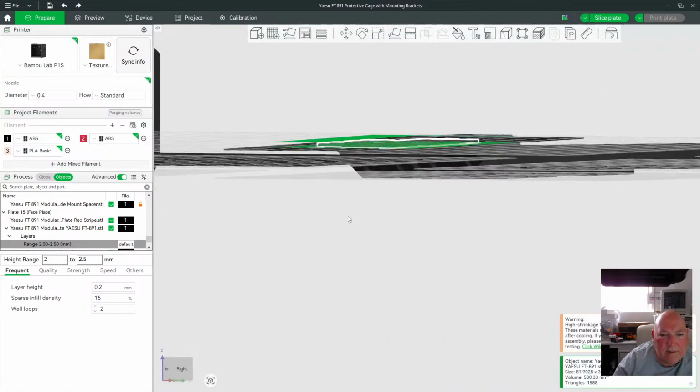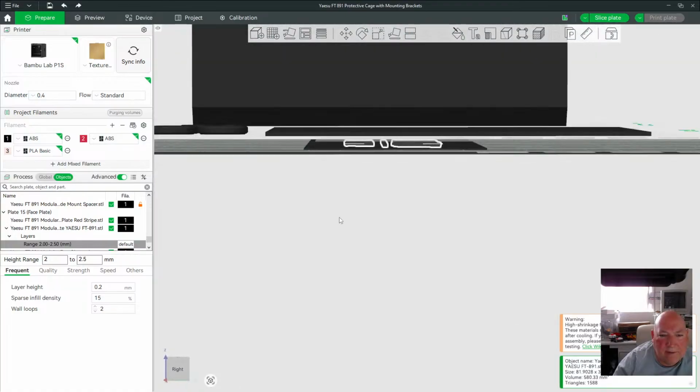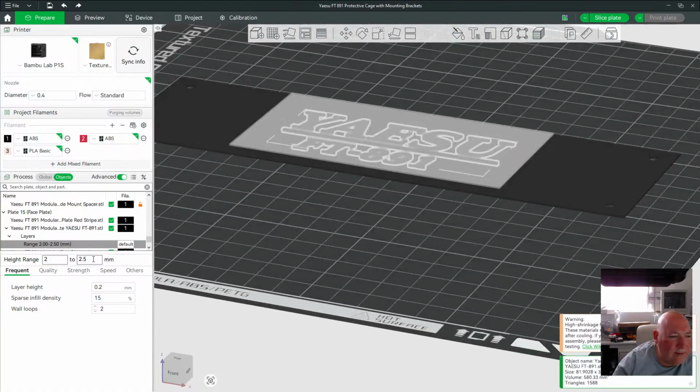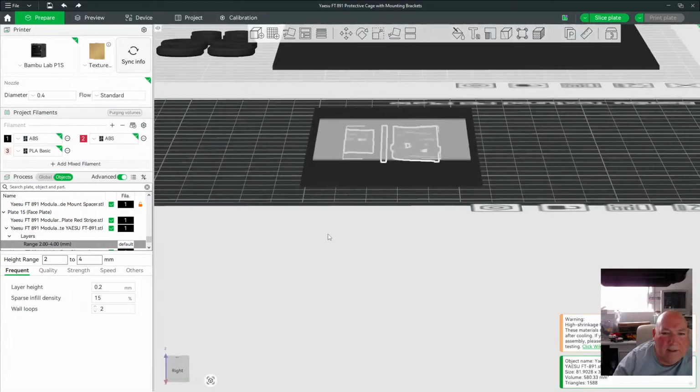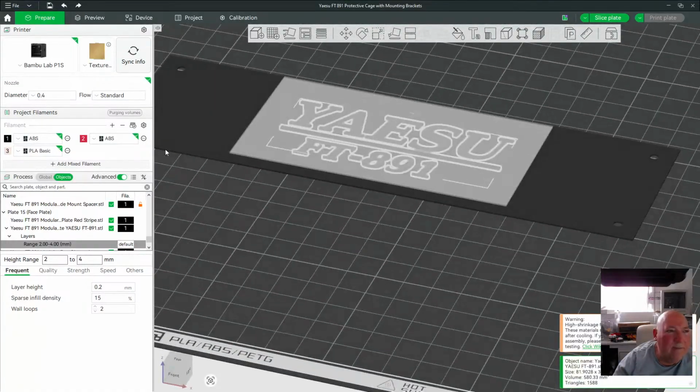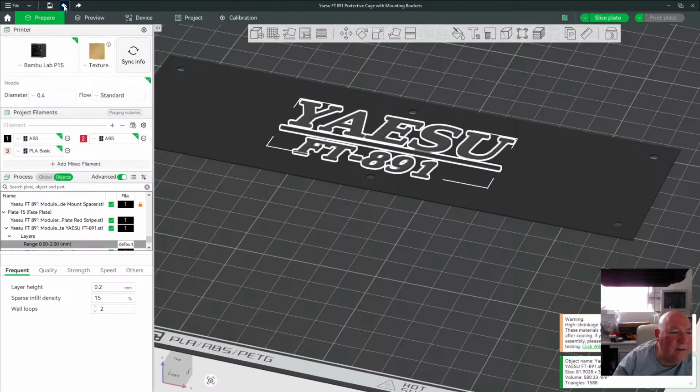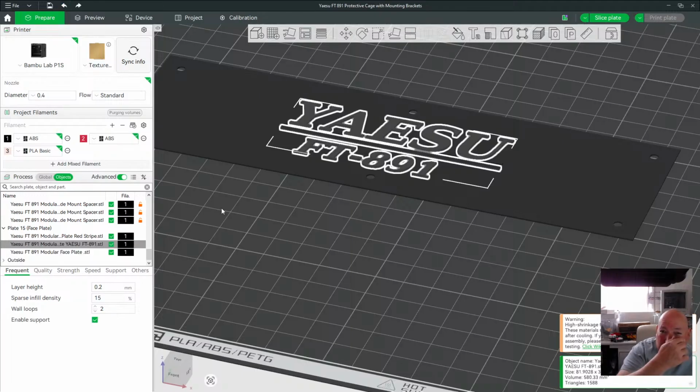And 4 millimeter. I ain't got a clue what that's doing. No, it's not doing anything. Undo, undo, undo. Right. Yeah, I forgot how to do this. I did it once, I forgot. Bugger.